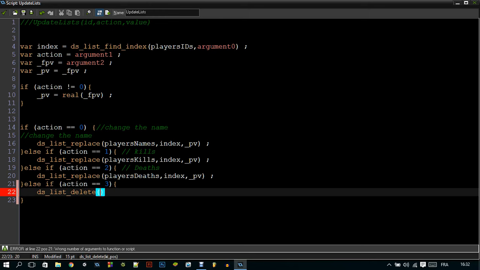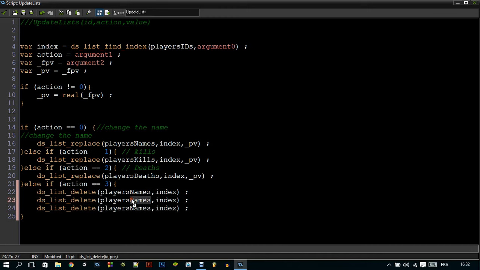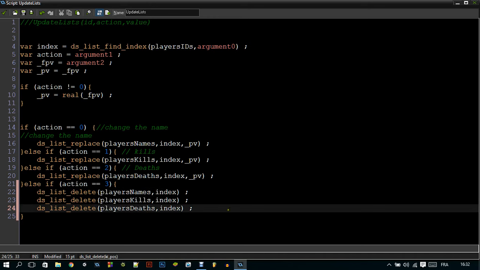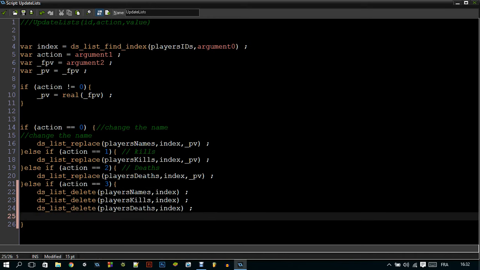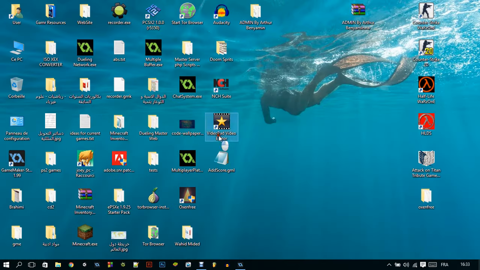The first list is players names, I think it was names, and the position here is going to be index. We're going to delete this from deaths and kills and deaths. Since we delete these 3 variables, we need to rank the list again. So I'm going to run a client from here and another client from the old project.